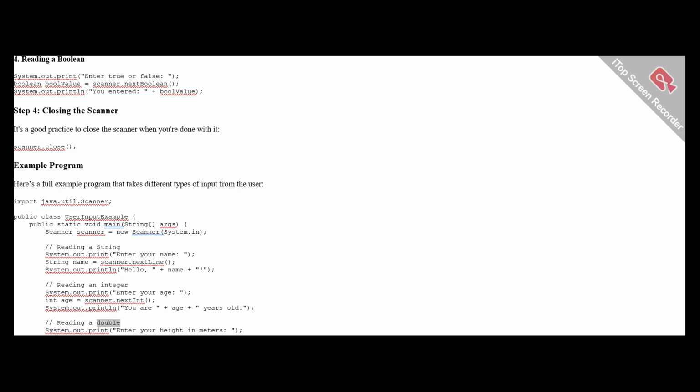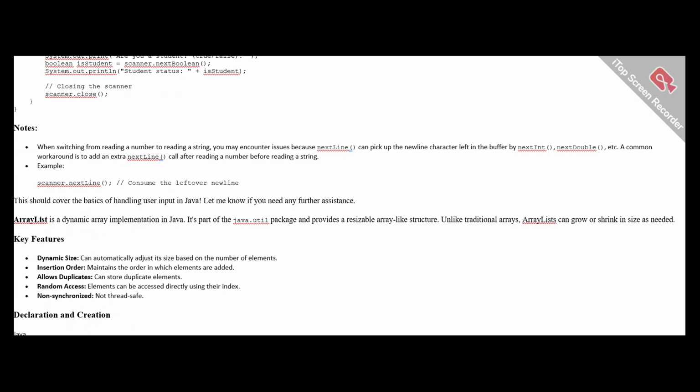Reading a double. System.out.print("Enter your height in meters: "); double height = scanner.nextDouble(); System.out.println("Your height is " + height + " meters"). Reading a boolean.